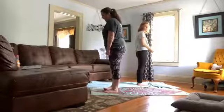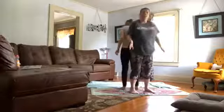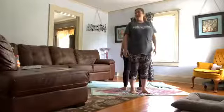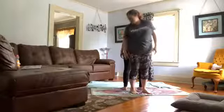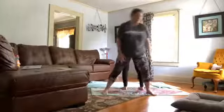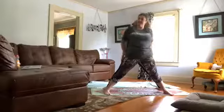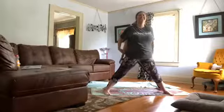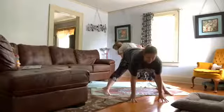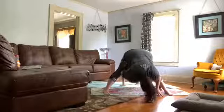I want you to go ahead and we're gonna turn face away from each other, back to back. We're gonna come into our wide forward folds. Now, Georgie and I are super close right now, our bottoms are touching, so when we fold forward, someone's gonna get knocked over. So I'm gonna step a little bit further forward, you can step a little bit further back, and you're gonna take your feet pretty wide. Now, from here, we'll see, and my bum's a little bit bigger than hers, a lot bigger, so hopefully I don't knock you over. But you're gonna fold forward from your hips. Yeah, not too bad. Okay, so I just want you to fold, get a sensation, a feel for the pose.